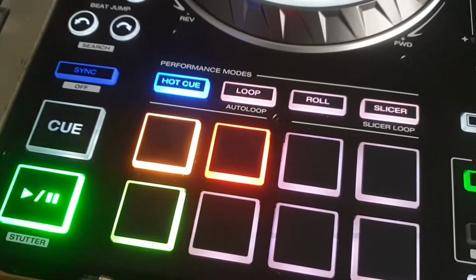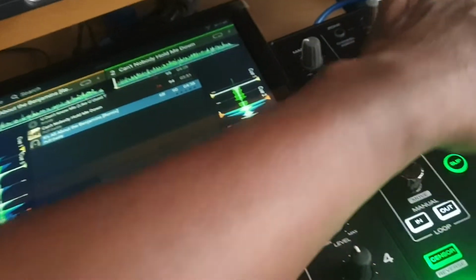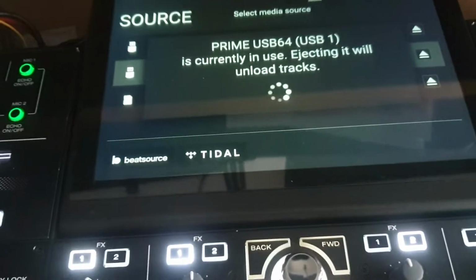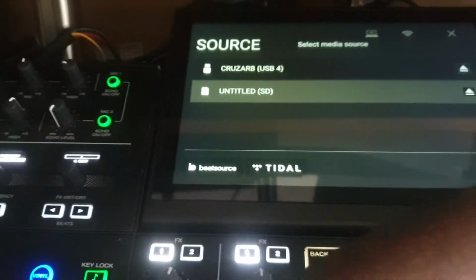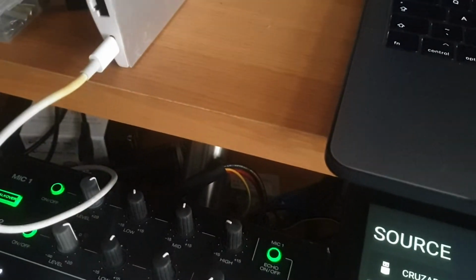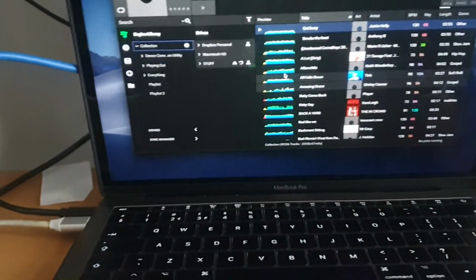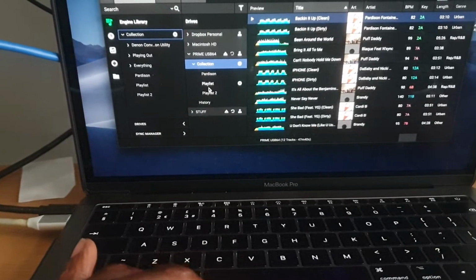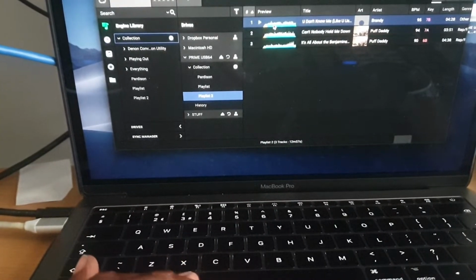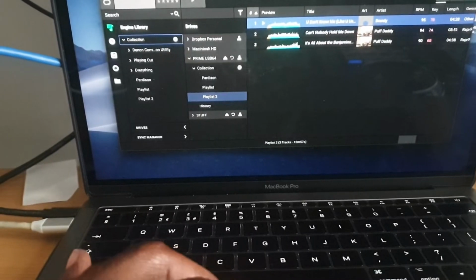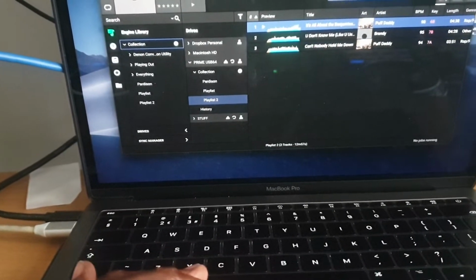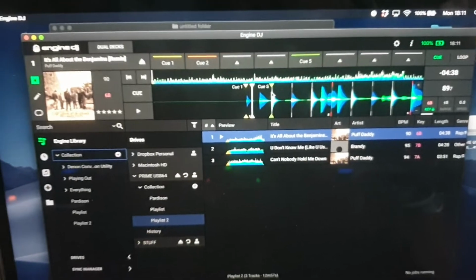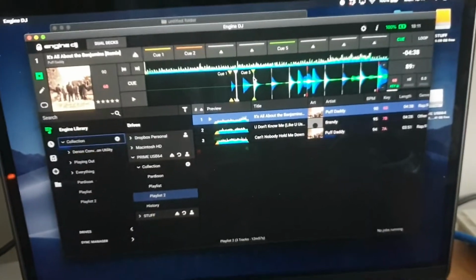Like, for example, I just added this one by accident. So if I eject this now, and I plug it back in, see? It should show back up in here. All right, there we go. It shows up straight away. So I added a wild one here, and there we go. I'll just change the order. So now we have that fifth cue point that I pressed by accident. So you don't have to sync it back. Everything's just there when you work on that drive.